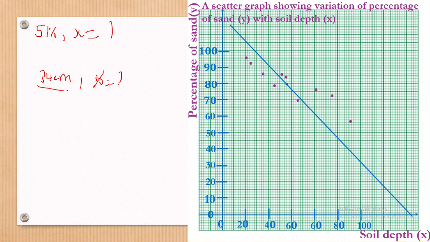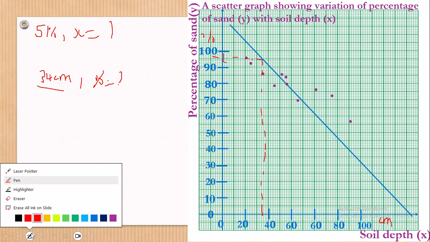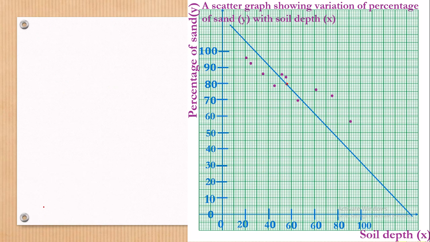So let's start with 34 first of all. 34 on x, what is it? This is 20, this is 30, 34 will be right here. So at 34, what you're going to do is draw a dotted line upwards. Where it touches the line, you do like that. Then you read for us a percentage. Remember, these ones here are in percentage, these ones here are in centimeters, of course, depth. Hope that makes some sense. So allow me to resolve this off, and we have that drawn.